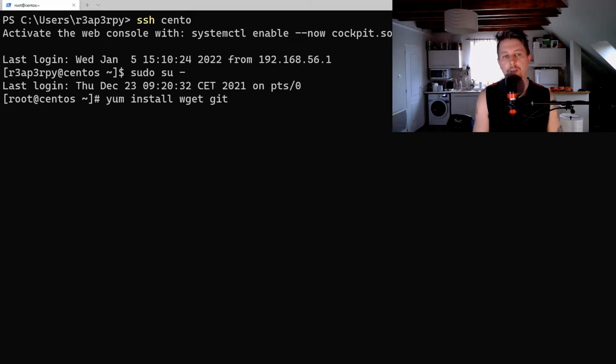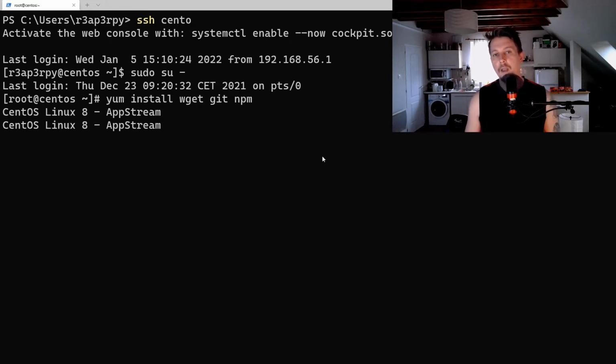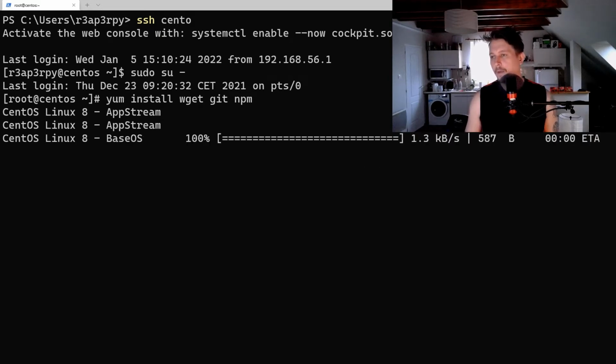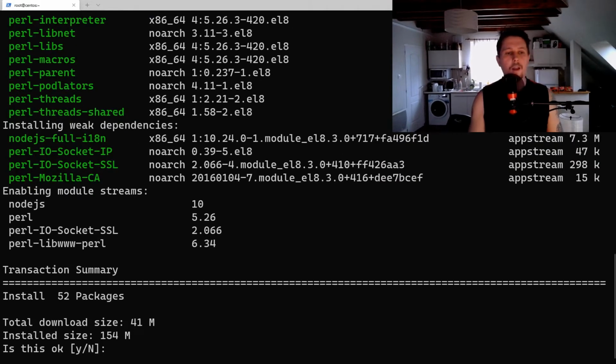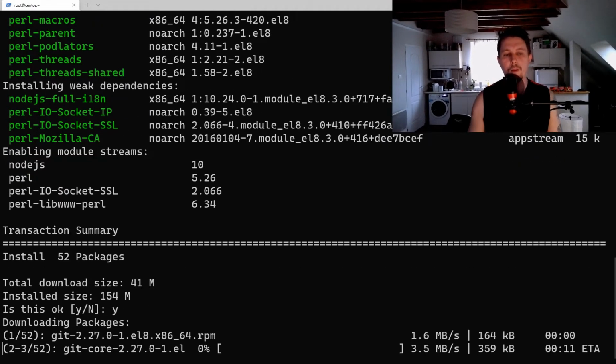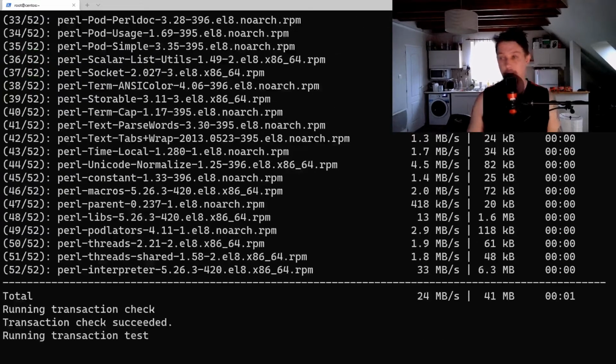One is git, the other is wget, and the third one is npm. These are the packages that we will need in order to set this up. While it's doing its thing, we wait patiently.